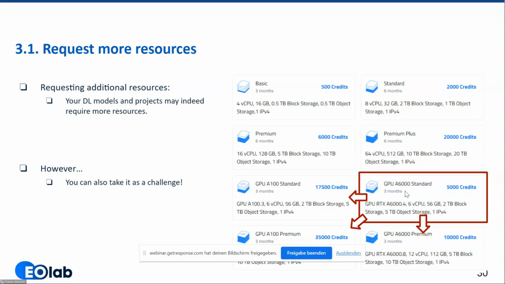In the end, it's a much better way to do it. It's certainly more economic if you aim for efficiency instead of requesting more resources.